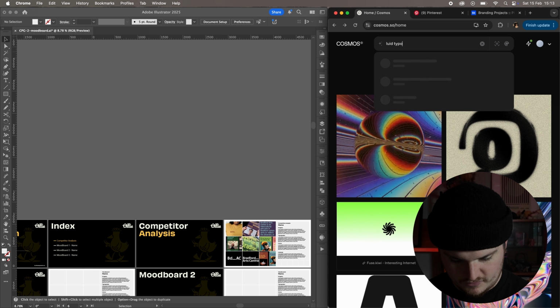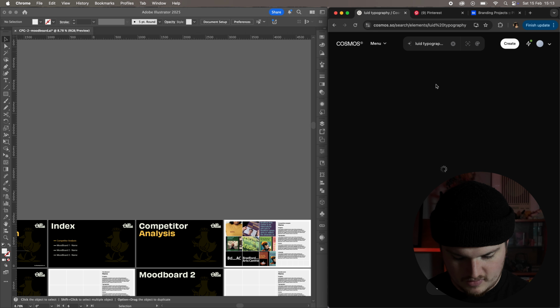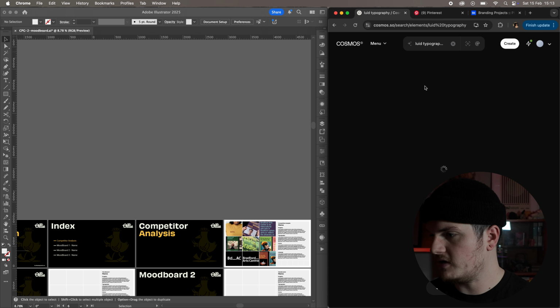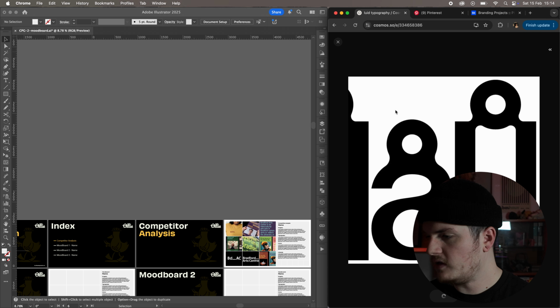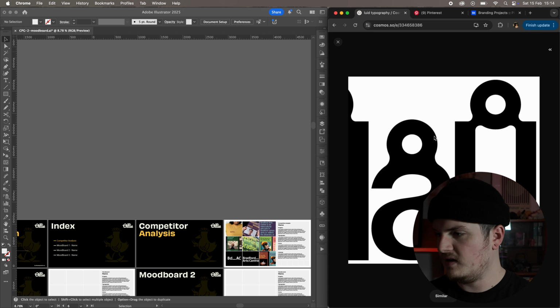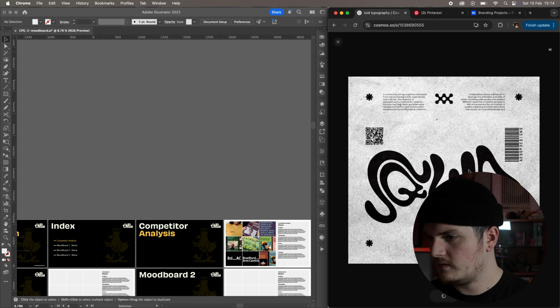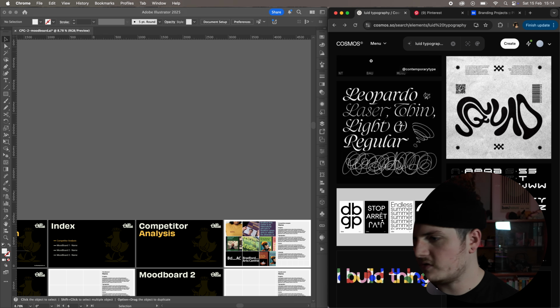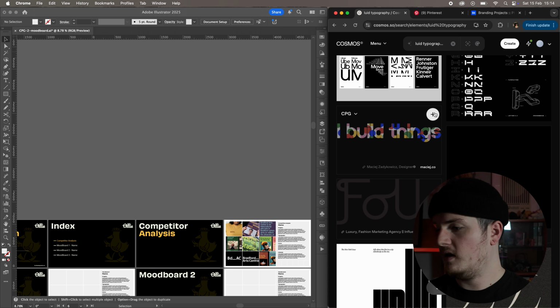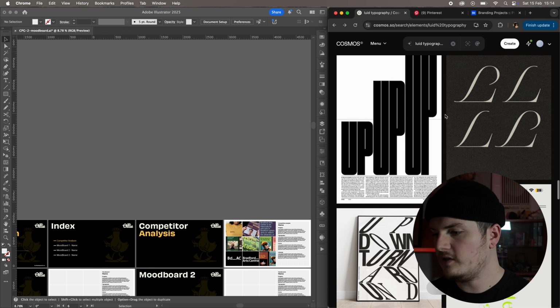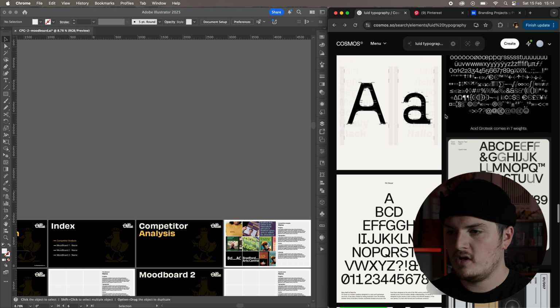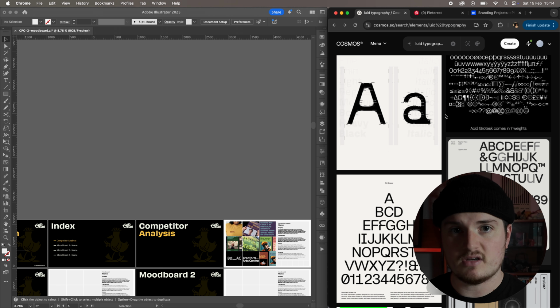So let's search for fluid typography and just see what sort of inspiration comes up. So yeah, this one's quite a cool one. Like I said, I quite like the idea of fluidity and movement within text. So I'm going to drag this one in. This one's quite cool, again focusing on movement. And this is basically all I do. It will just be searching a lot of the key terms, and then just dragging them all in. And then once they're inside Illustrator, I can then section them and try to come up with a mood board that feels cohesive.